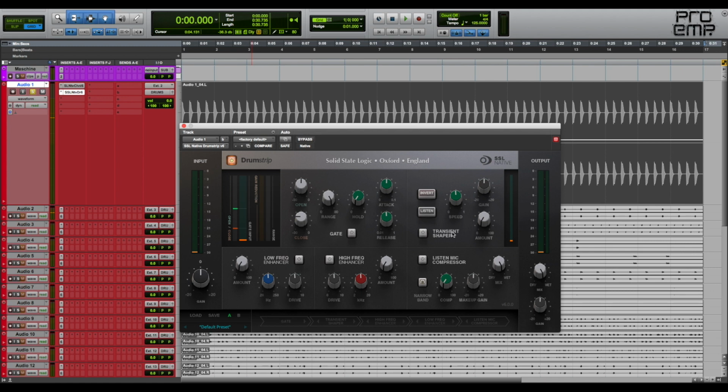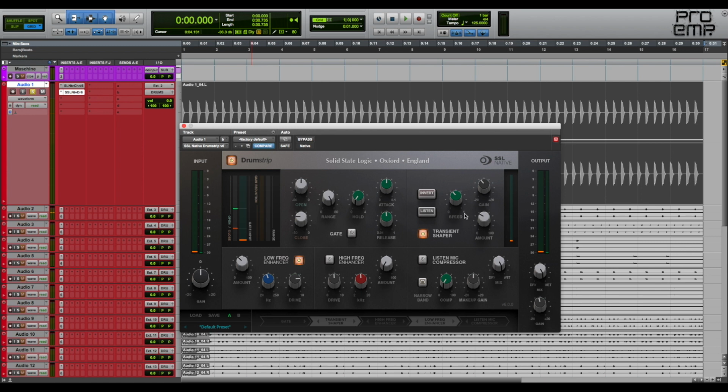What I'm going to focus on in this here is really the transient shaper and the low frequency enhancer for my kick drum. So let's play and tweak. I'm kind of getting the same gain in as I was out, but the sound is completely different. I've got so much more body to my kick, and I've got a little bit more transient push for my kick. This transient shaper is excellent.